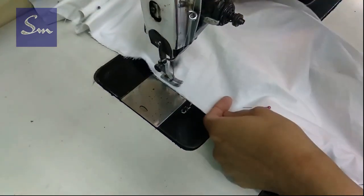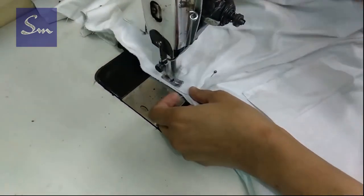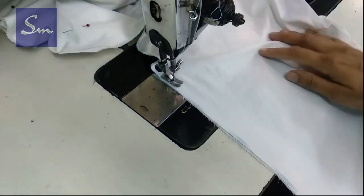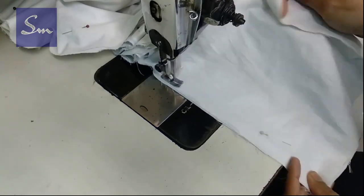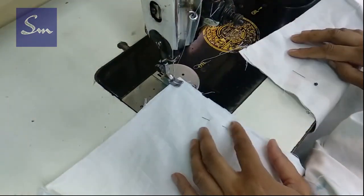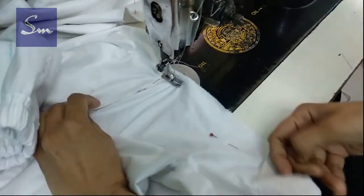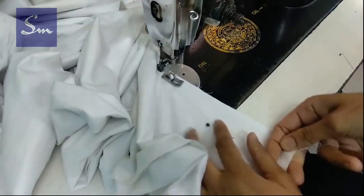Using pins or using a basting stitch or kacha is helpful to get your leg stitches evenly. If you find that both the legs of your pajama are not equal, then you can cut them slightly to get them equal. Both of the legs should be equal, the stitches should be even. I'm making one more stitch because generally the pants or pajamas rip from the crotch area. So it is important that this stitch should be strong enough.